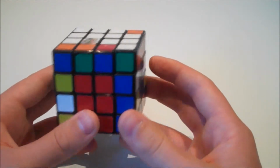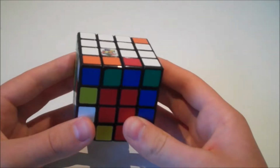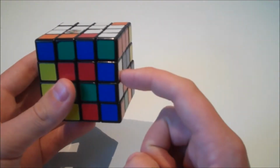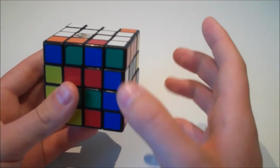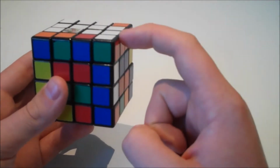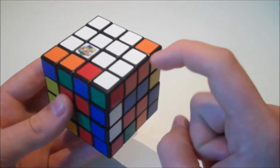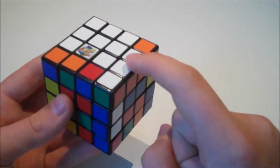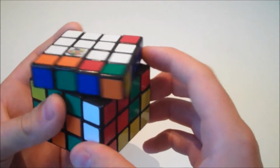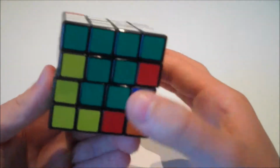So now we need to remember that we made the white and the red and we put that one in the wrong place. So we're going to match up the colours, and then we're going to move this edge up. But here's the tricky part, we are going to move this white and blue into the red and orange place. Now the reason we do this is because we put the red in the wrong place, so that we could easily move it out, turn it out the way and put it back in again, and then we can easily slice and we have it done.